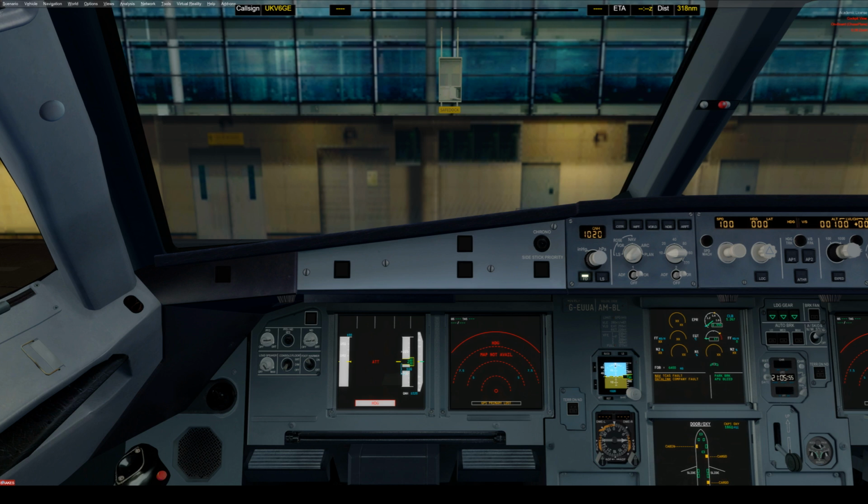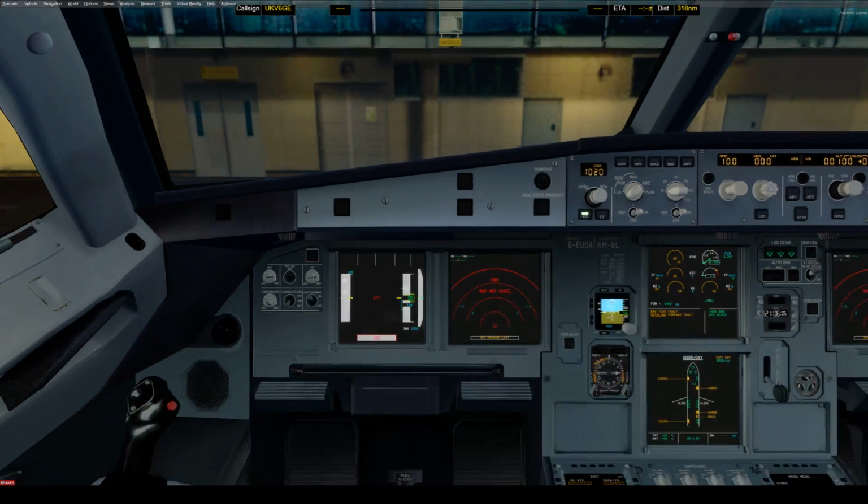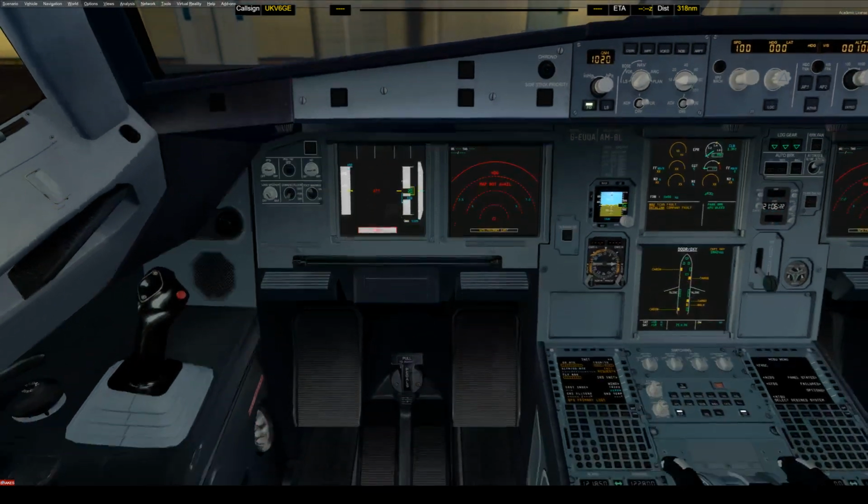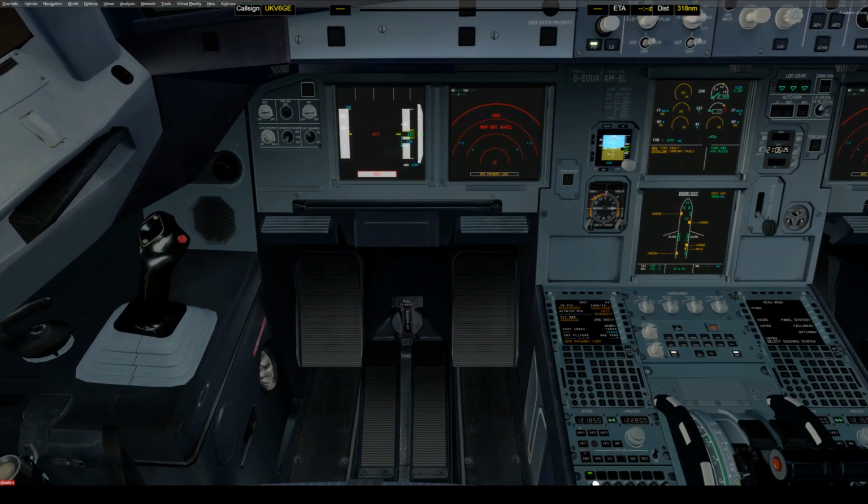Skyway 6 Golf Echo, you are cleared Paris Charles de Gaulle, via Dexter 1 Romeo departure, runway 23 right, squawk 7251. Cleared via the 1 Romeo departure, squawk 7531. Sorry, you're going to have to repeat that, I think, for Skyway 6 Golf Echo from runway 23 right as well. Skyway 6 Golf Echo, you're nearly there, sir. Standby and the runway correct. The squawk 7251.